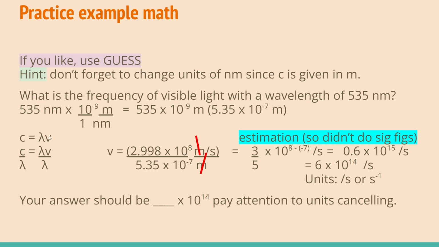I solved for nu because that's what frequency is. And then I made sure my units cancel. I made sure it made sense what the units I had at the end. And then I did estimation rather than using a calculator, so I'm not doing sig figs for this particular answer. But you could see that, doing it in my head, I got that answer. And again, it's per second. Again, the best way of writing it is s^-1. So there we go. Cool.